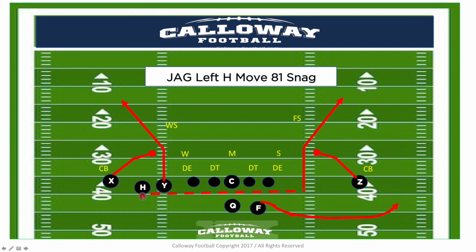The quarterback's going to give him a signal to start his motion prior to the snap, and he's going to come in motion across the center. Once he crosses the center and gets to this side of the ball, we're, of course, going to snap the ball, and the H is going to be on the move, and he will be the number 2 receiver in that particular case and run the corner route. So he's going to be on the move in motion and then turn it up and run the corner route.